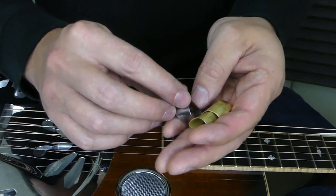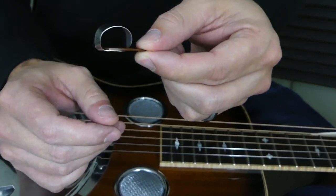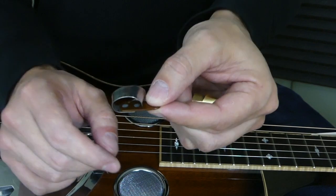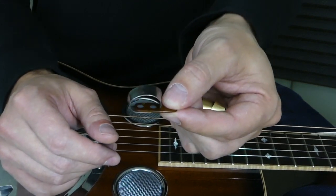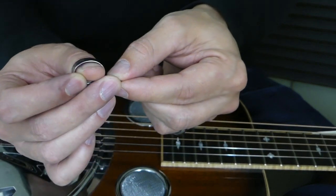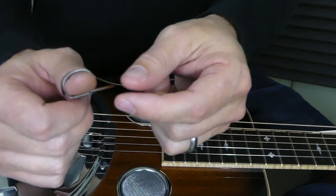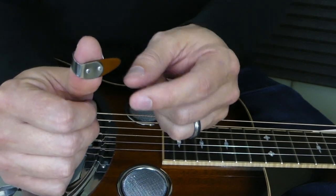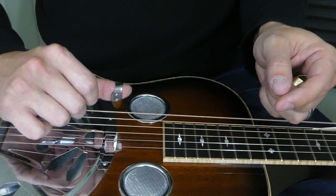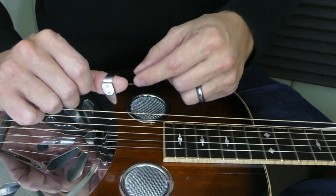Let's get these finger picks going. So typically when you're playing a dobro, you're going to have a thumb pick that usually has a plastic tip. A lot of times the band will be plastic too. This particular pick I use is a Blue Chip pick — a little more expensive. Most of them are all plastic, but this one has a metal band with a plastic tip that actually hits the string. You put it on your thumb with that end hanging out so it can strike the string, with the pick part hanging out the bottom part of your thumb.